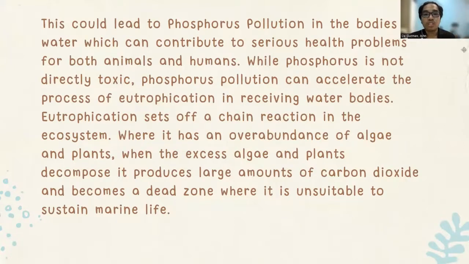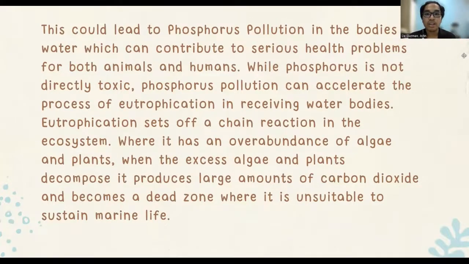While phosphorus is not directly toxic, phosphorus pollution can accelerate the process of eutrophication in receiving water bodies. Now, eutrophication is when an entire body of water is significantly enriched with minerals and nutrients. Now, I know what you're all thinking: hey, John, isn't that a good thing? Because it enriches the bodies of water with minerals and nutrients to support the marine life.